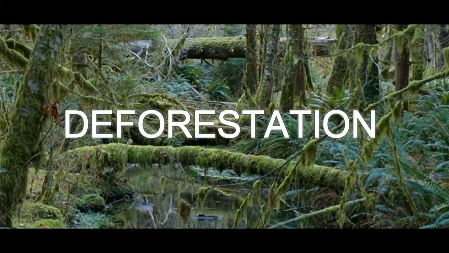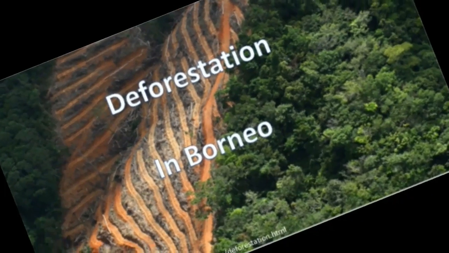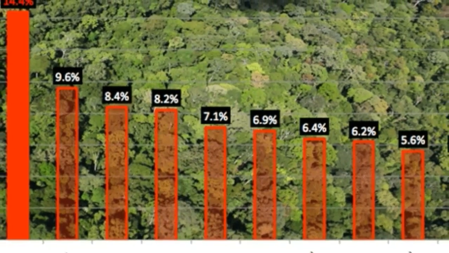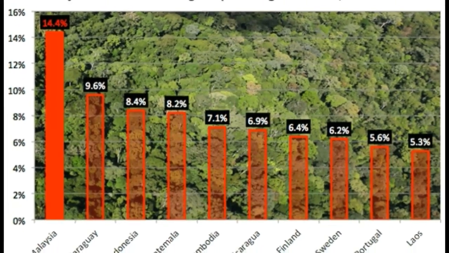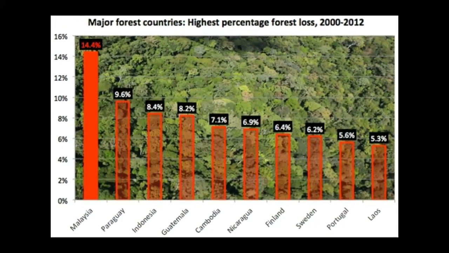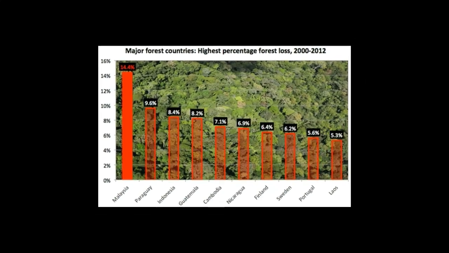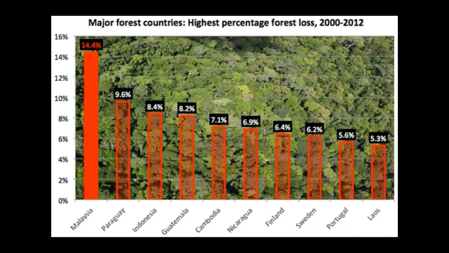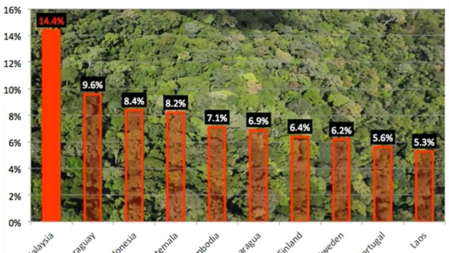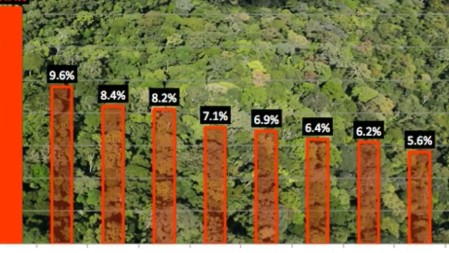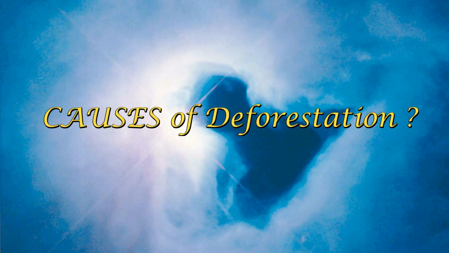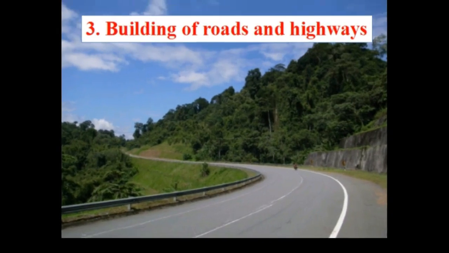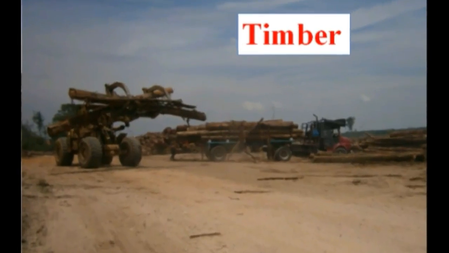So what is the main issue happening in Tropical Rainforest? The main issue is deforestation. Examples of deforestation are happening in Borneo and in Cameron Highland. Malaysia is said to have the world's highest rate of forest loss from year 2000 to year 2012, according to a new global forest map developed. Malaysia's total forest loss from 2000 to 2012 is among the highest percentage compared to other countries. The causes of deforestation include urbanization, agriculture, building of roads and highways, and timber and palm oil plantation.